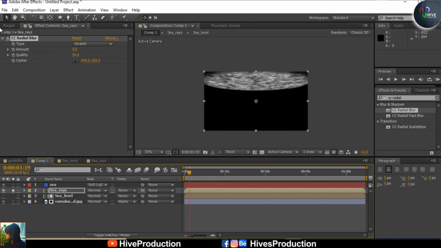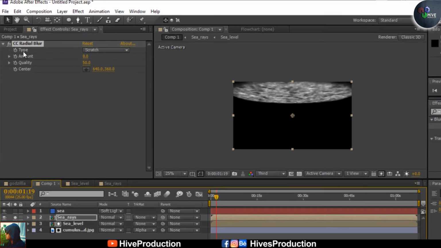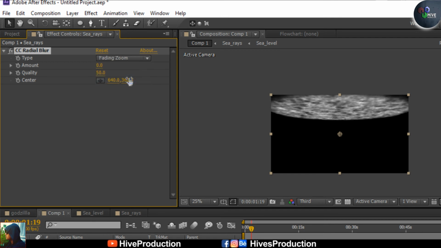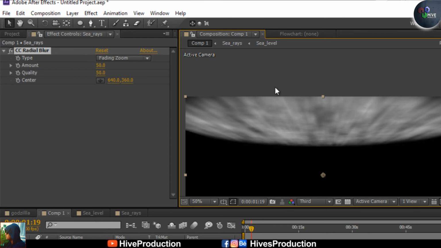Furthermore, when you come to the radial blur, change the type of the radial blur to fading zoom. That zoom is about to fade. Just fading zoom, and give the amount of the zoom. Suppose I give 50% amount. You can find your layer is about to zoom, a blurry zoom.